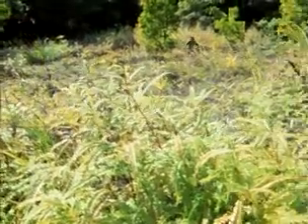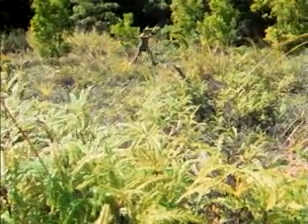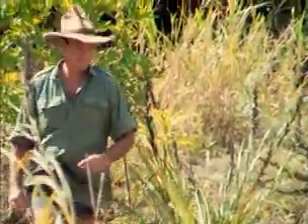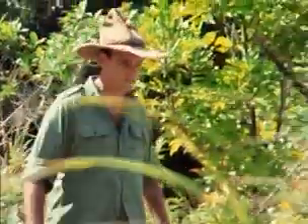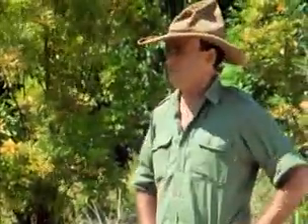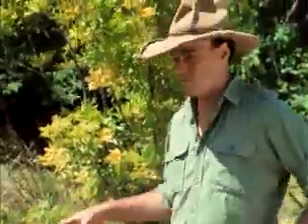You get a real idea of how tough the life was for those early miners when you look around a clearing like this. All of the scrub that once grew here had to be cut away, and all of that work was done by hand. Looking around the place, I can't see any other food trees around. What I can see are these gullies here, and these gullies carried the water for the tin miners from the Roaring Meg way back in the scrub line.